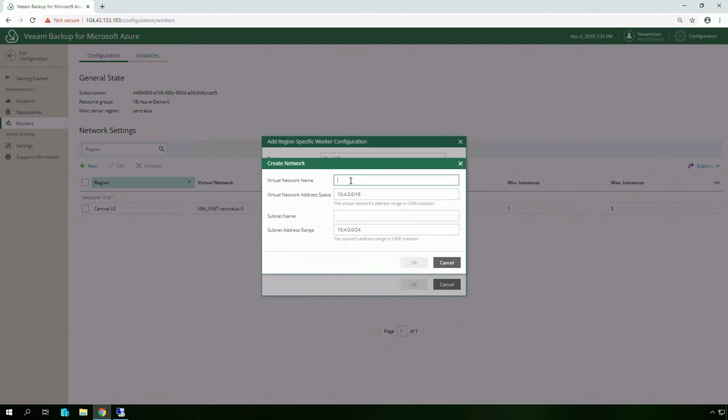So on this one, I'll go with a theme again, Jason West. That's a cool name. Famous now. Cool. I know a subnet name. I'm going to call it Veeam. Hit OK. And what this is going to do for you, it's going to set up the network that is the backup network on the back end when it goes to the west side. Meaning that now Central and West is going to create this network for you automatically, so you don't have to create it ahead of time. But then it's going to do a network peer, so we can communicate between Central and West. If I put it in the East, I can go East. Actually, I can network peer across the entire world if I really wanted to. That's a lot of peering.